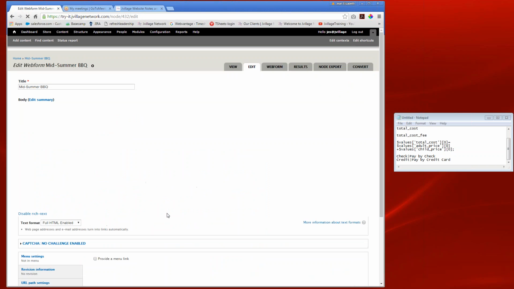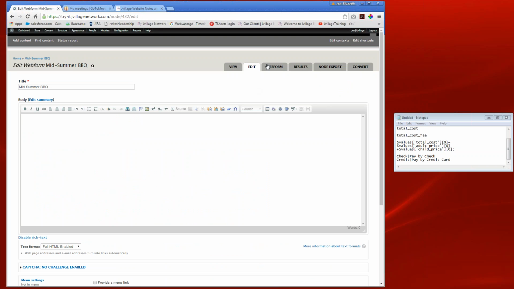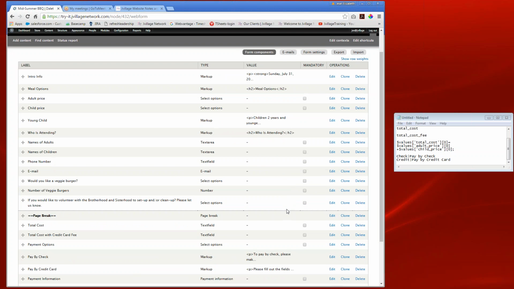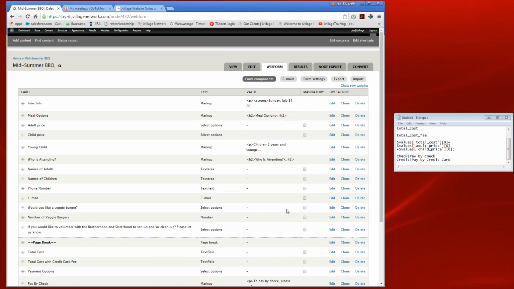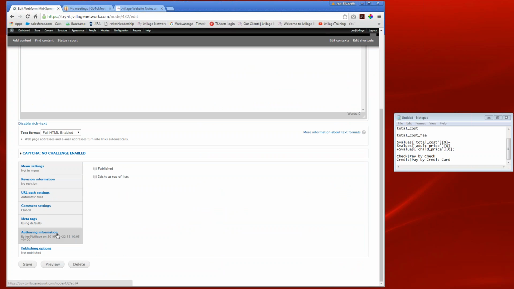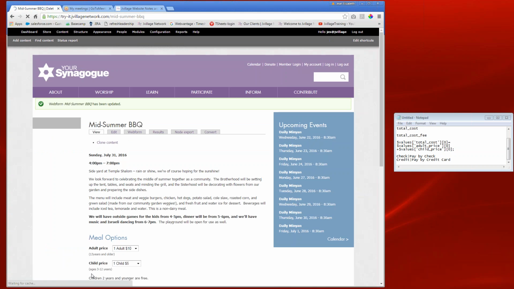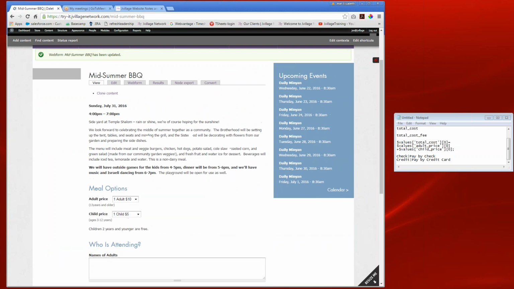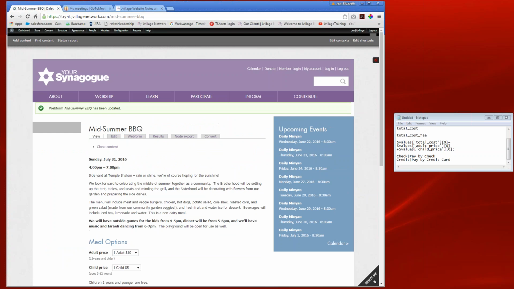So once I'm ready to have it live, two things to do. Go through your fields and make the mandatory fields mandatory. And remember, mandatory fields mean that someone has to answer or put in information in order for them to progress in the form. And the other thing to do is to publish that form if I've unpublished it in order to make it live to everybody else. Okay? See if there's anything else.